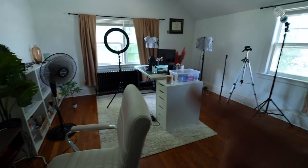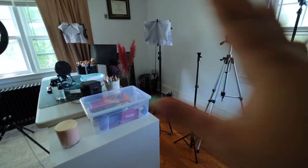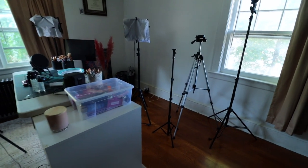So what I'm gonna do now is go down to the basement and get the tabletop that goes with my IKEA drawers and try to begin setting up this area. We have a lot of work to do. I'm gonna try to get this done on my lunch break. So wish me luck, you guys. Let's do it.